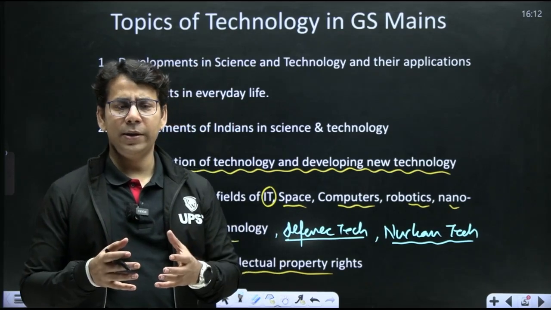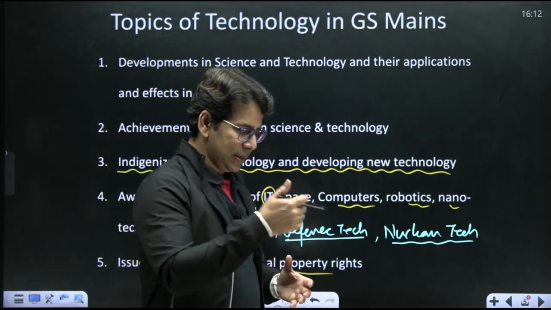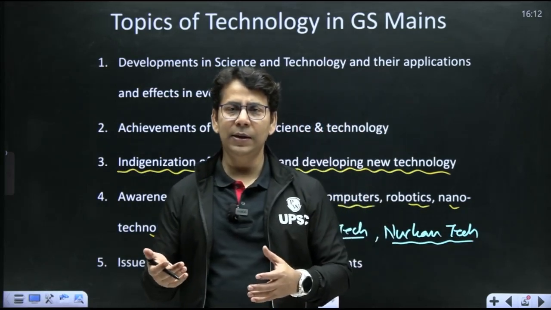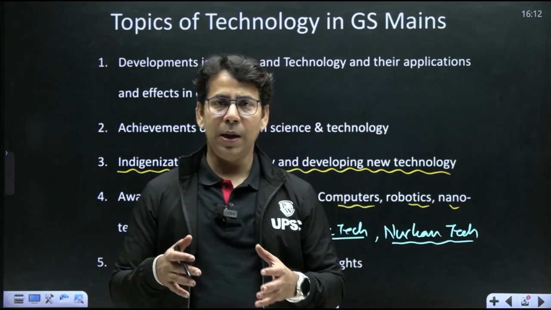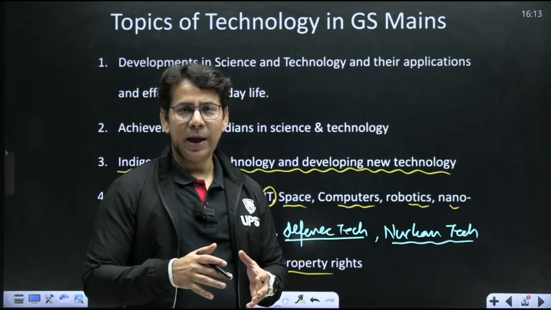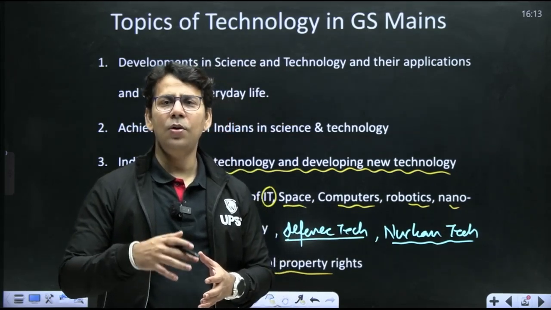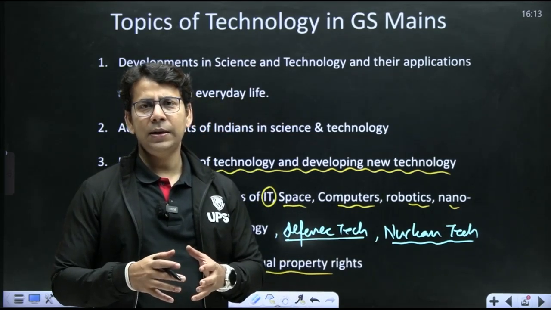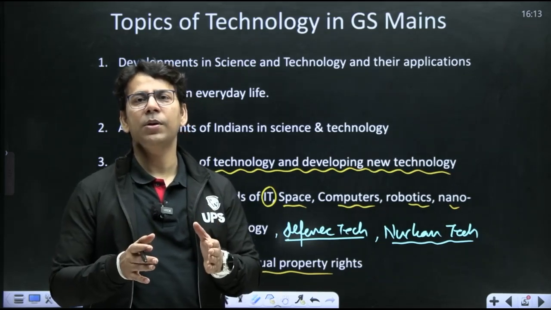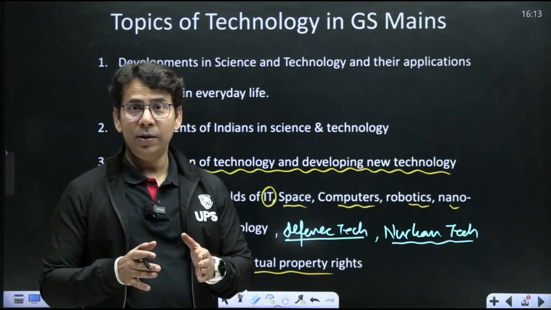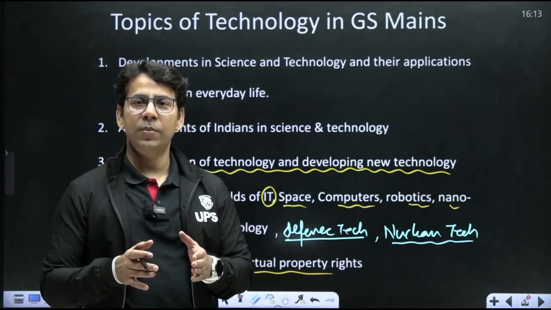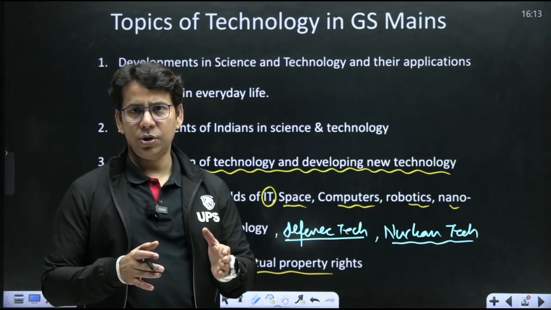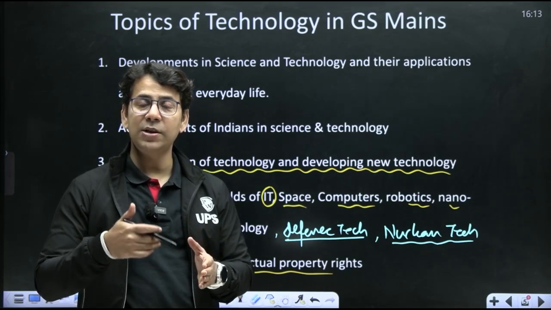For example, recently we have been in a warlike situation with Pakistan, and the Indian air defense system and BrahMos missile displayed much better performance, right? And then the entire air defense system has become very, very important. Rather, when we acquired the S-400 from Russia, this question was asked in the main examination, and now this S-400 has been utilized for the first time.